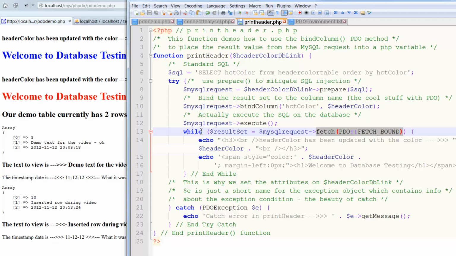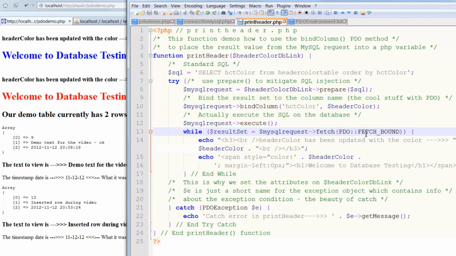So I'm assigning it to a variable called result set, which is equal to the fetch. While it's true, while there's an available row, each time fetch executes, it does its own counter type of thing and moves on to the next current row in the result set.